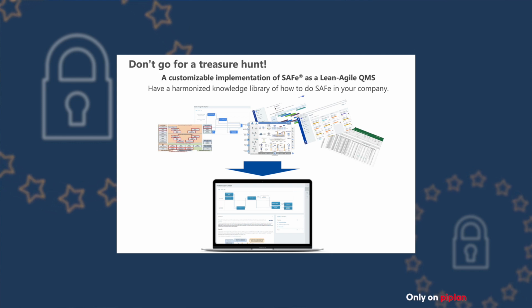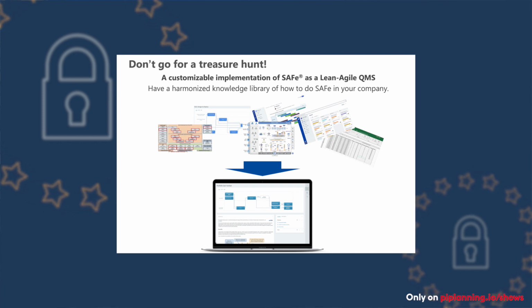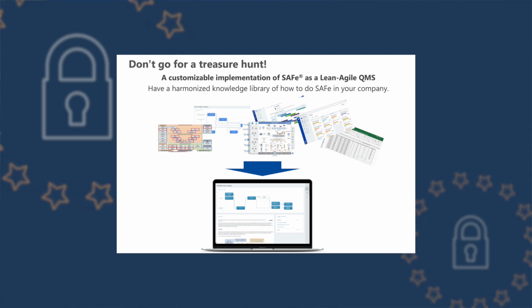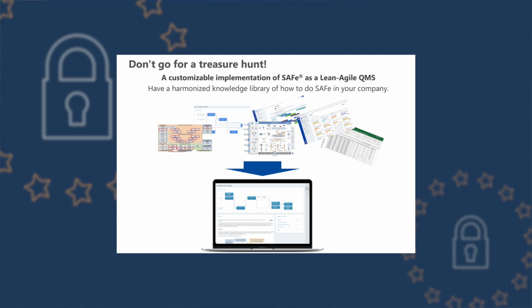But what we find a lot of times is that people are just going on a treasure hunt, and you shouldn't. They are looking for their information in various web pages, documentation, standard operating procedures, and so forth. What you really want them to do is to have one common place where you can find all your relevant information at the very right point in time, at your fingertips. What are the specific artifacts to be produced, which guidelines, practices, tools, and even the basics of the defined roles. If you have such a clean QMS in place, compliance gets much easier.